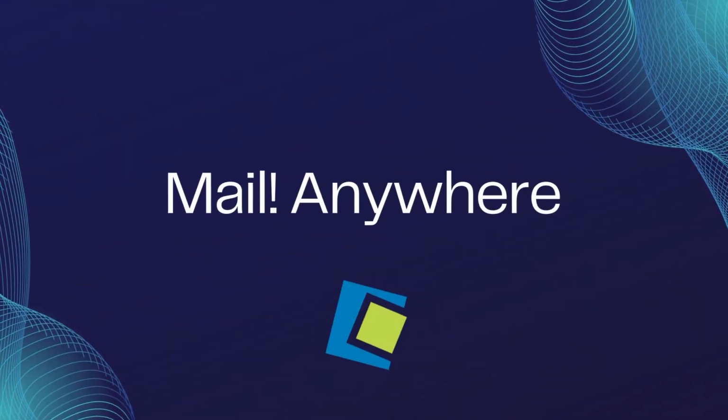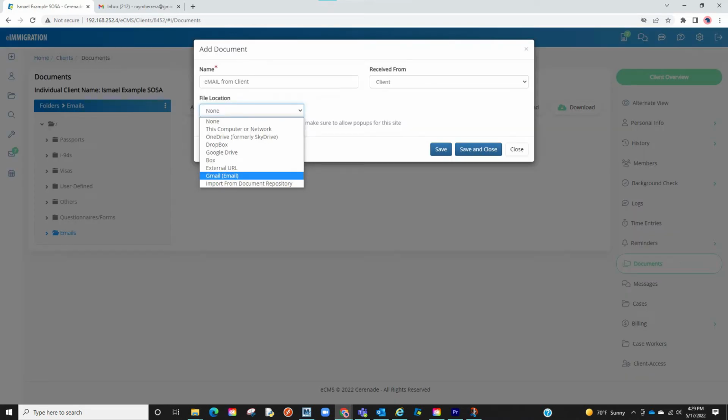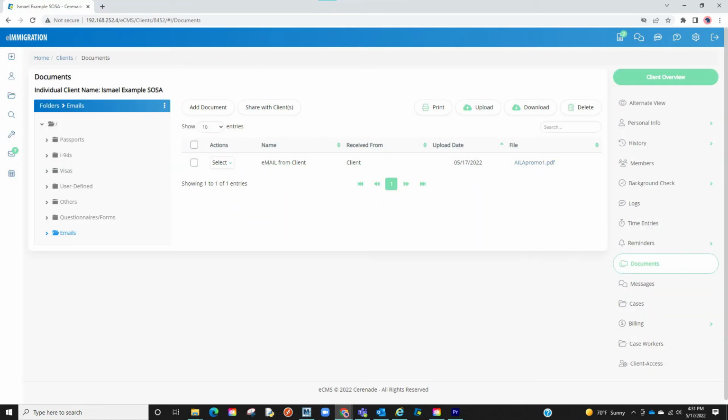Our next optional module is Mail Anywhere. With Mail Anywhere, you can link up your email account so you can save important documents to a client's profile or case profile. Its purpose is to save important emails and not to send out outgoing emails. You can save emails and attachments that are important to your client's case. This eliminates having to search through numerous emails in your email inbox. Once it's in the Documents tab, you can easily access it, saving you time.